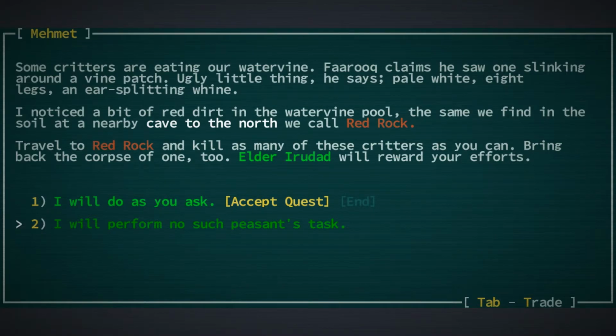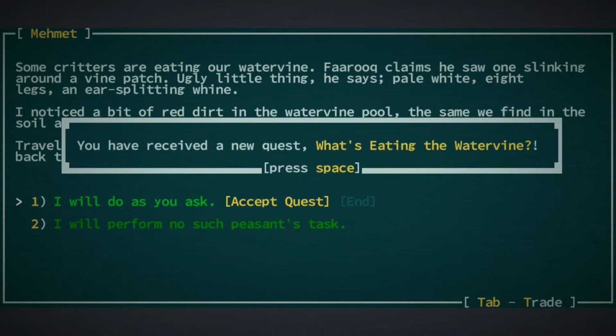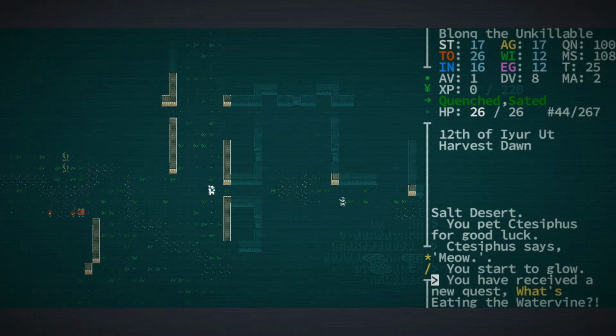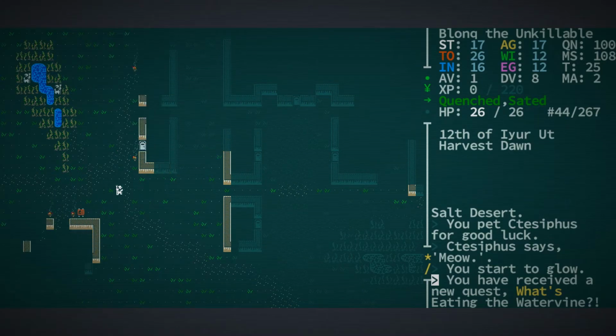Shall we tell Mehmet to shove off? I think we might accept the quest. Mehmet, I will do as you ask. We have received a new quest. What's eating the water vine? Alright, now I have played this a number of times before, so I know where the other quest is. Let's go over and have a chat.